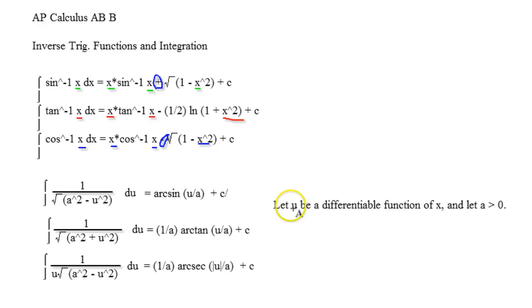Okay, and u is going to be a differentiable function of x, and that's just going to be how it just sets up and everything. Okay, so u is just a function of x, so this is going to be like u substitution. Okay, and just here is the entire setup for it.